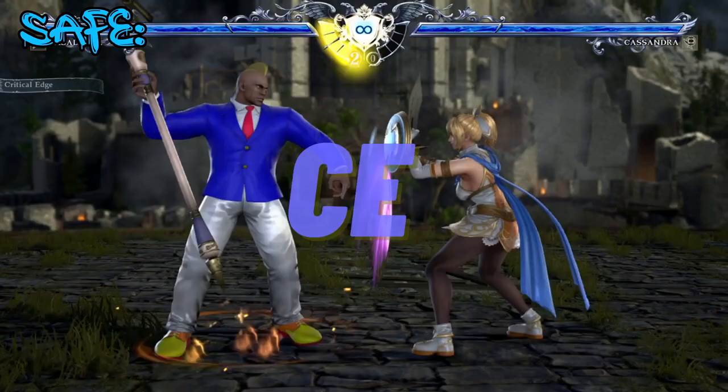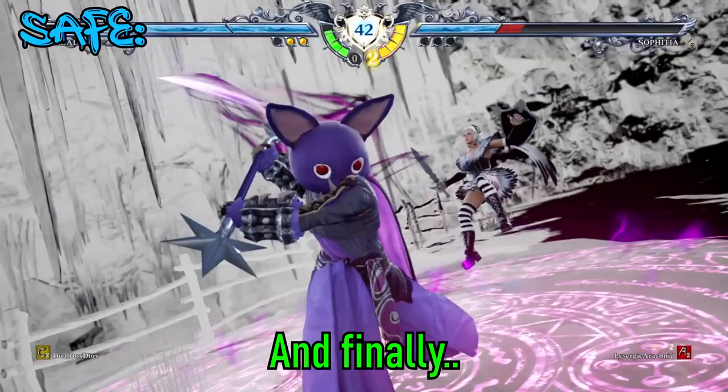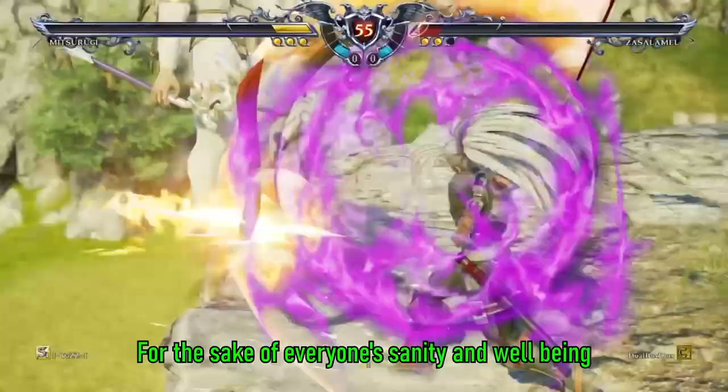Critical Edge. And finally, what is arguably considered the best CE in the entire game? Ridiculous damage. Safe on block. A curse applier whether you like it or not, and depending on the curse count, can deflect as much as a small planet. For the sake of everyone's sanity and well-being, the devs have decided to make this a vertical move.